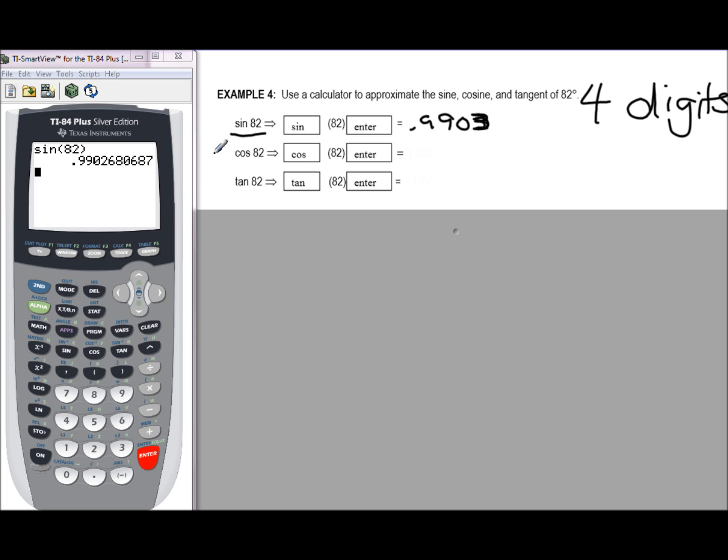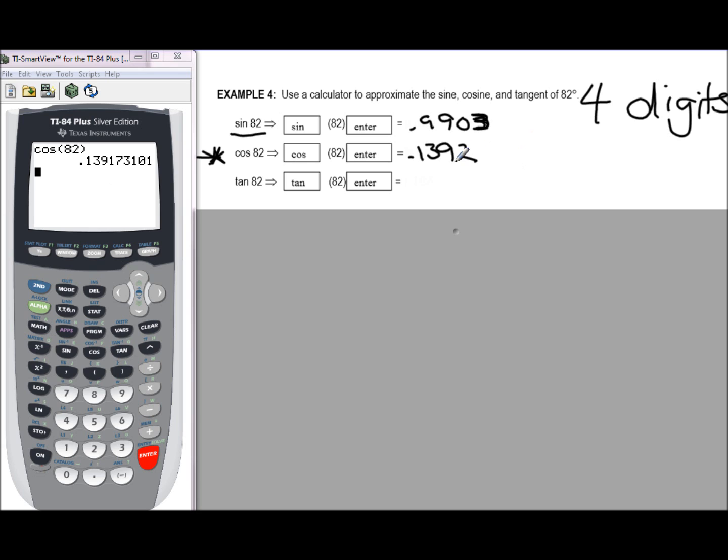All I want you to do now is tell me what the cosine of 82 is. So pause the video and see if you get what I get. We should have gotten 0.1392. The cosine button is right here underneath the program button. So we press cosine 82 and we get 0.1391, but this 7 next to the 1 is greater than 5. So we round up here.